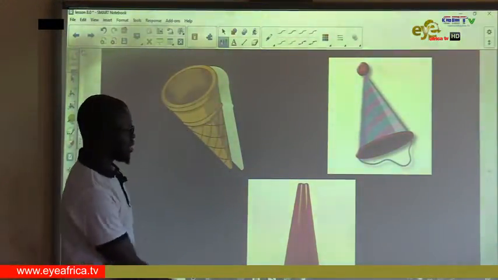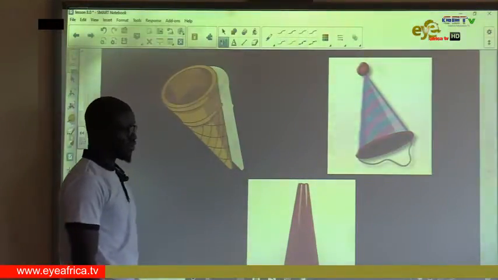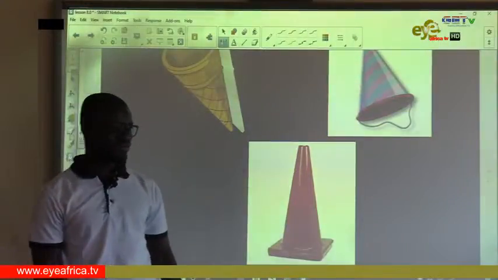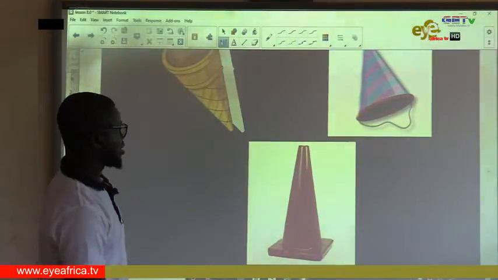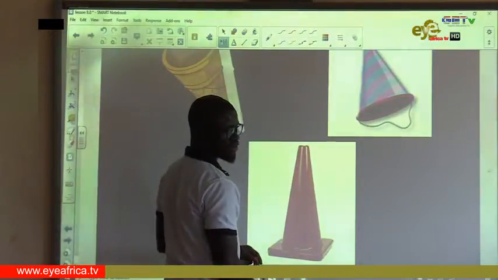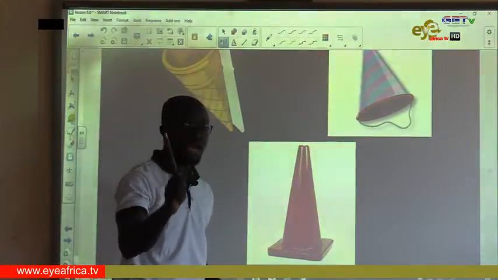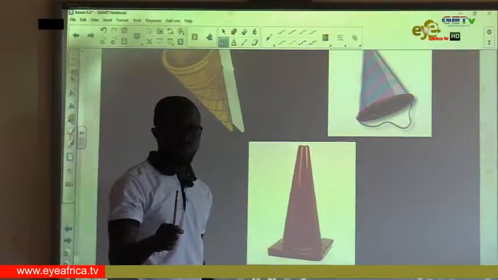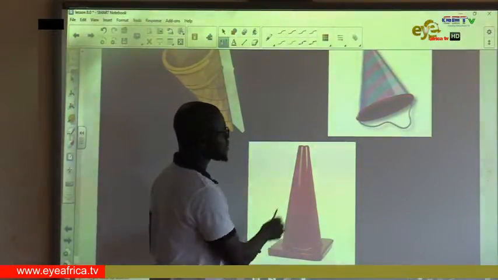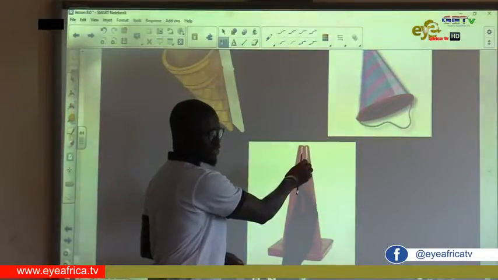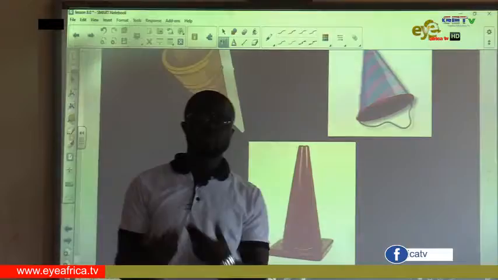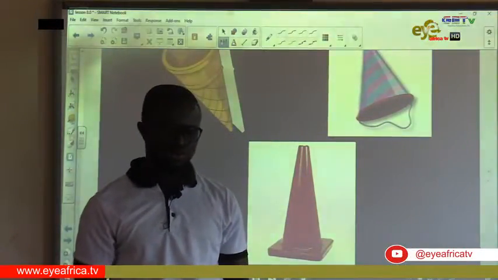Next to that we have another picture, and the picture that we have is the traffic cone. I stress something here, that is the tip here needs to be what? A very sharp tip for us to qualify it as a cone in a real life situation. But some of them have a very sharp tip, not in this case. So because it has features that resemble a cone, we want to qualify it in this case as a cone.